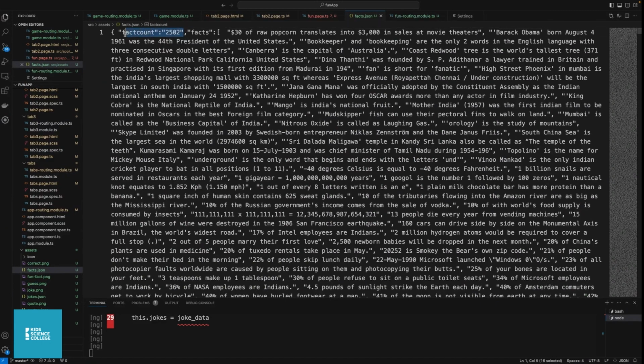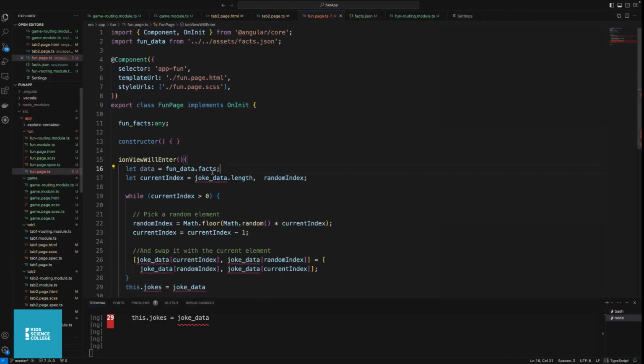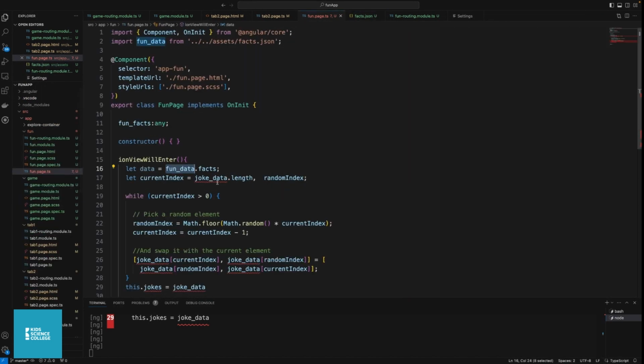We don't need this information, we only need this fact. So this fact is everything. That's why I'm saying get my data, and my data is going to be fun fact dot fact, which is everything in here, which is an array, like a list of elements, you can say it that way.